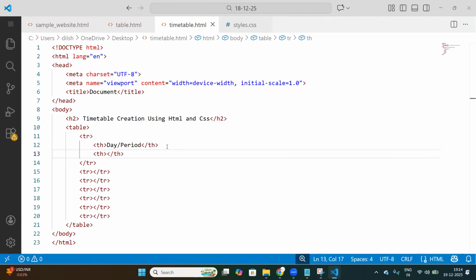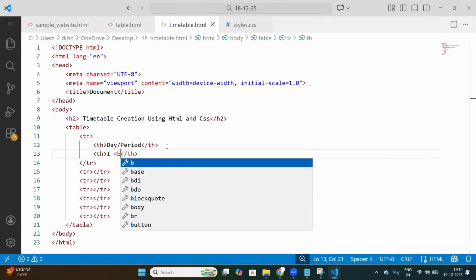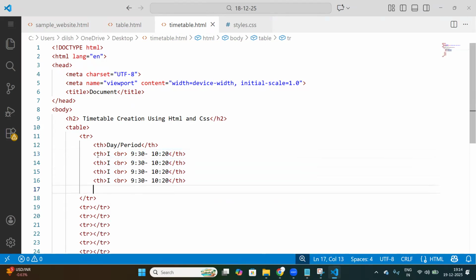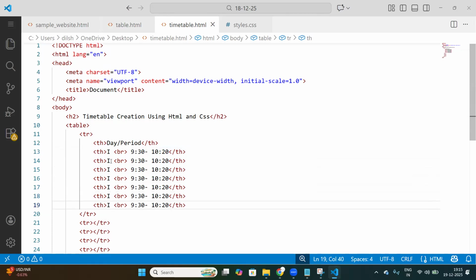In the second th, first is 9:30 to 9:32... break, 9:20 to 10:20.